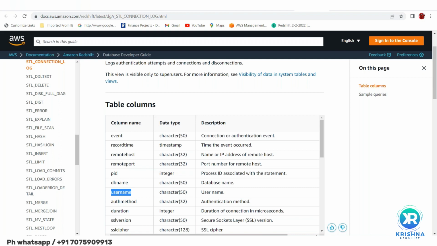Generally, for Redshift the username will be some AWS user; for QuickSight, a QuickSight user; for Tableau, something like BI user underscore Tableau. So based on that username, you will get some clarity on which BI app or ETL the request is coming from. Based on this information, you will be checking where the request is coming from.